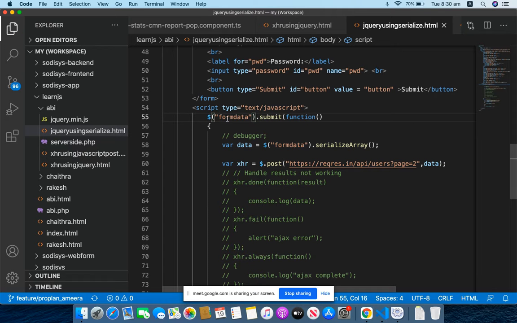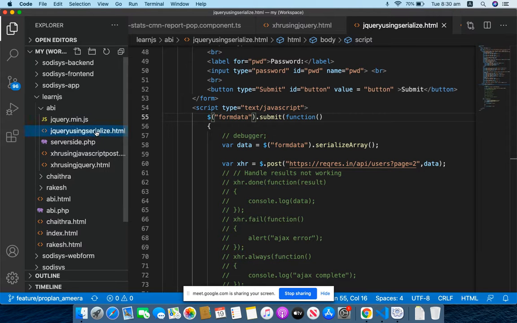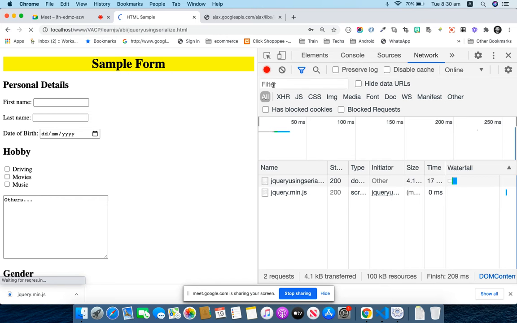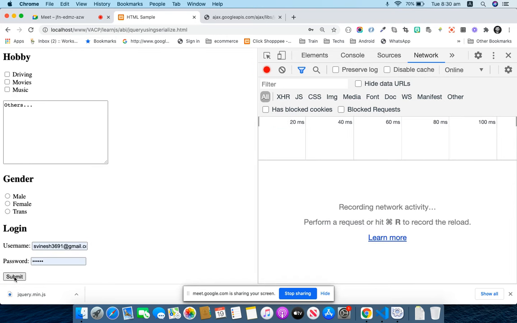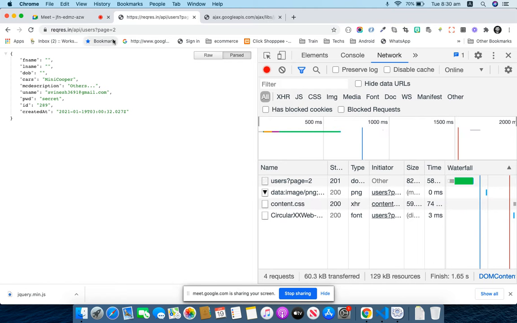First of all, is this working? Let me see. Yeah, it's working, but I have given the server side submit in the form. So server side submit should also be working here because you have handled it. Let's run that now. Yeah, it's working. Now I click on submit. So still it goes to the next page, but we should not allow the server side submit. We are going to use the submit event itself.